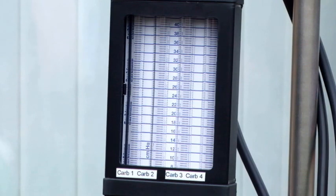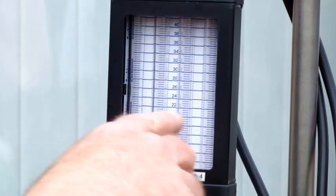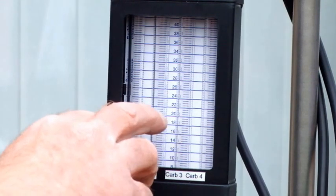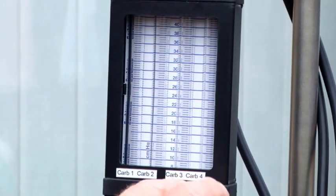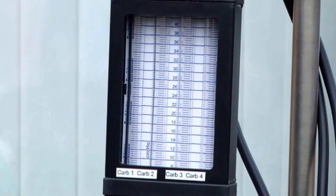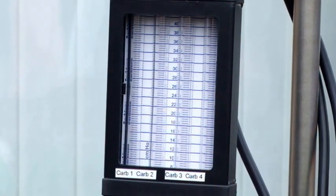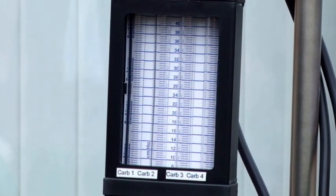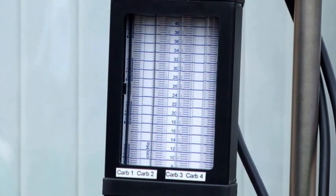As you can see that basically they were all virtually even, and by adjusting the first screw I could even them two up, and then by adjusting the screw on the last bank I evened them two up, and then by adjusting the middle screw I evened the two pairs up. And that's basically the way you synchronize carburetors, really.